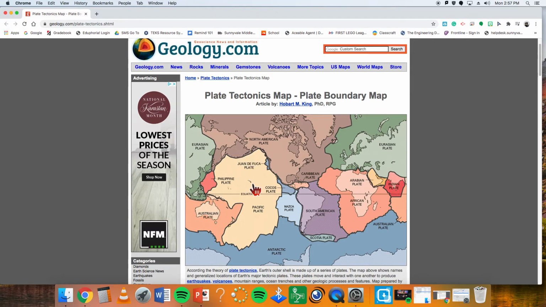There's the Hawaiian Islands. Do you see? No plate nearby. Sorry, no boundary nearby. The reason why those are formed is because of a hot spot. It's a thinning in the plate where magma can pop out. And as the plate moves, that's how the mountain range is created, the underwater mountain range. So the big island of Hawaii, right there where the finger is at, that's the active volcano, and all the islands behind it are no longer active because the plate is moving that direction.